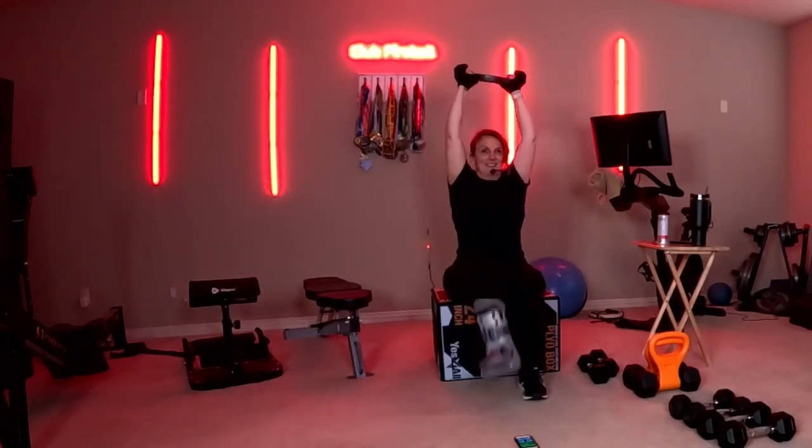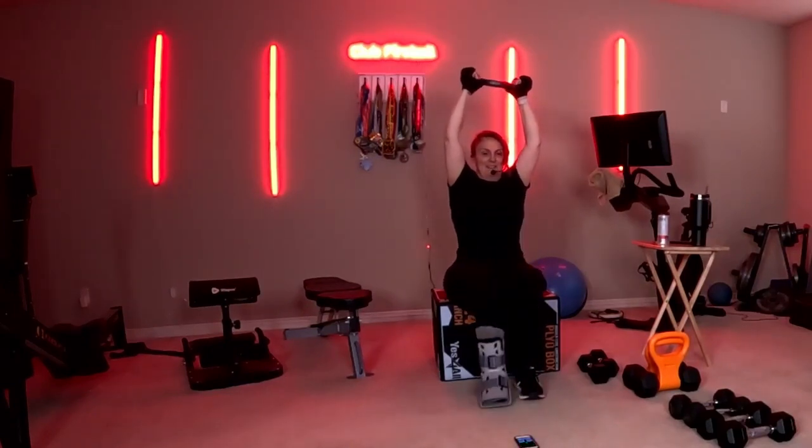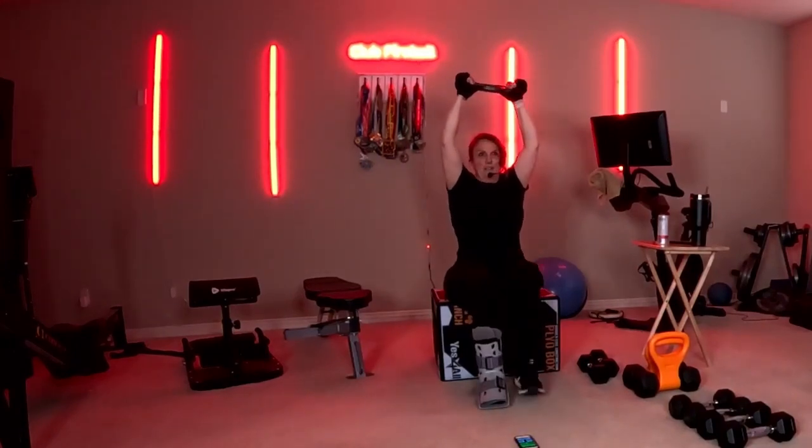Feels good. Squeeze your core. Pick it up. Knee. And a kick. Kick it out. Shoulders are on fire. Two more sets. You can do it. Feels good. Even if you just hold your hands up, take it out. Knee. Work those cores. Knee. You can do it. Feel the burn.